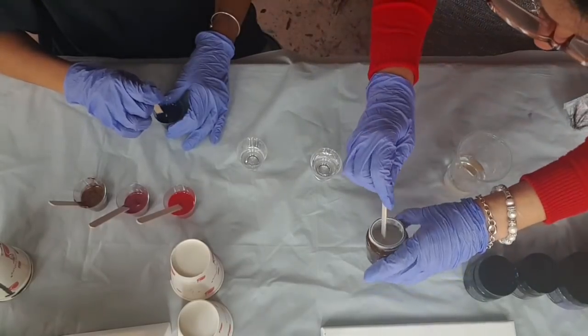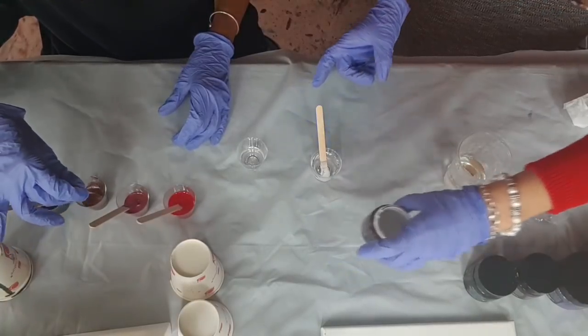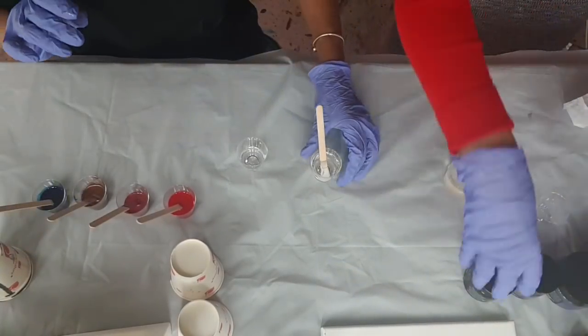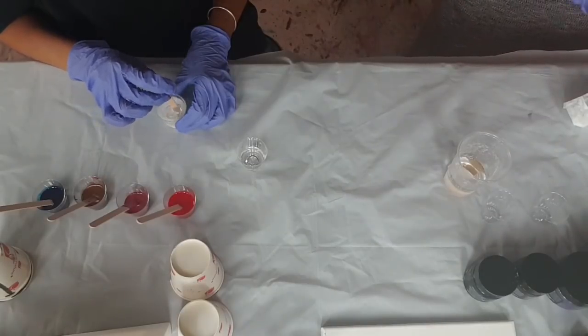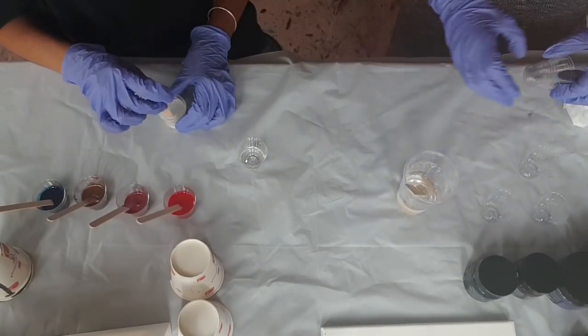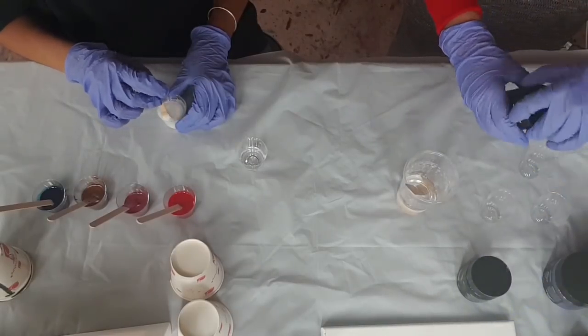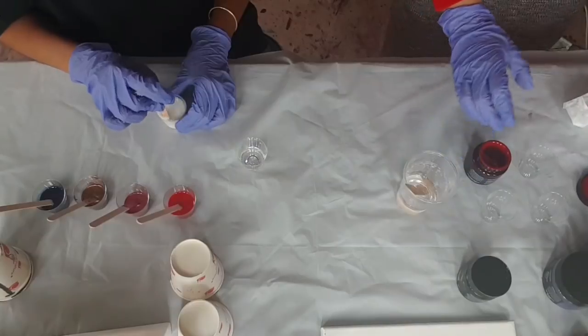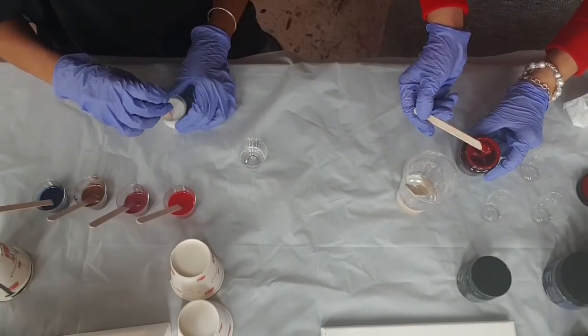Put some white in there. And I'll get you to mix that one as well. And then I want to have a few colors as well. Just some of this raspberry. Put some in my cup.